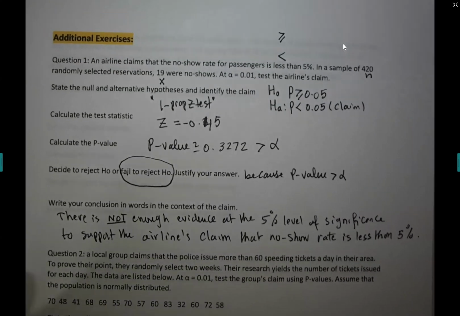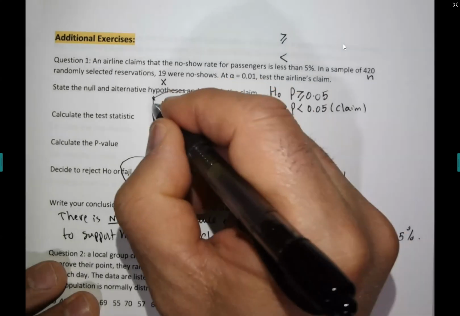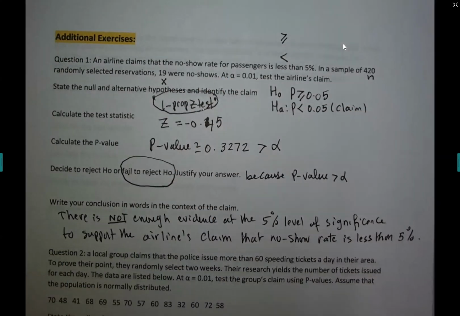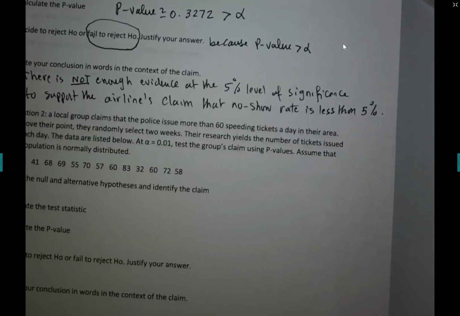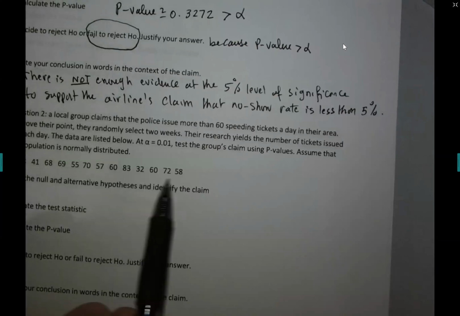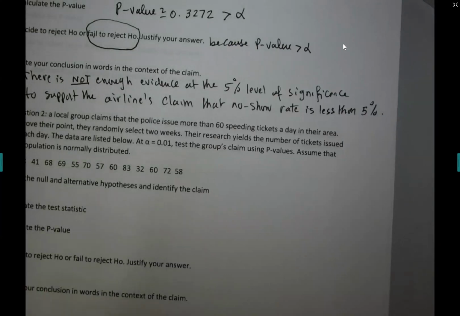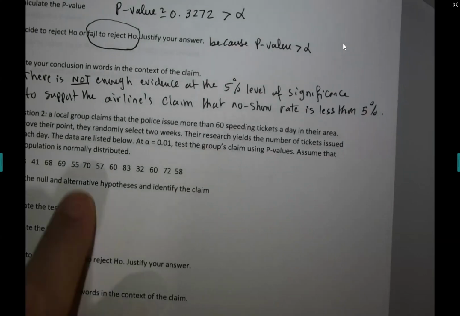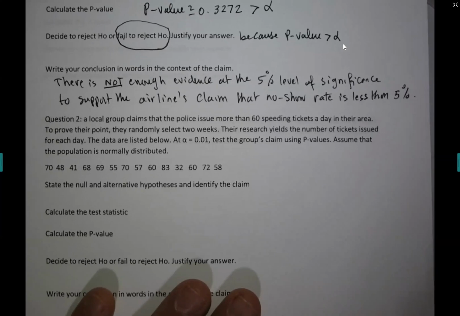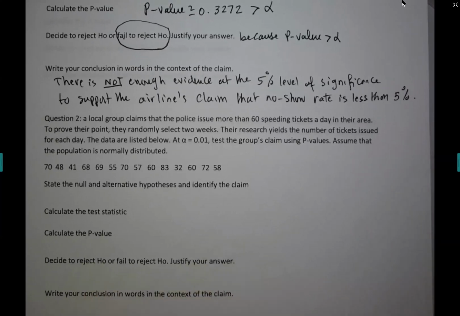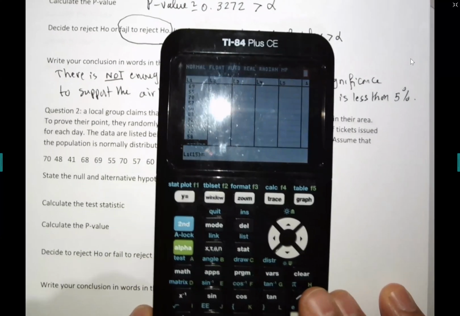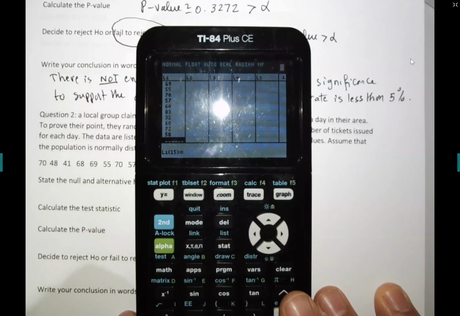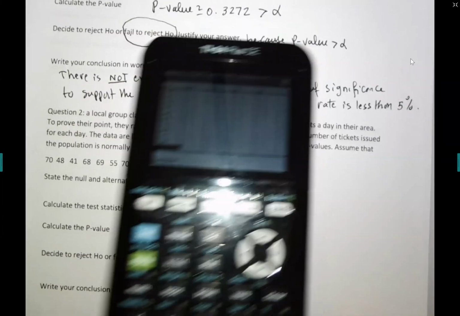So this is a proportion z-test, guys. Let's see what the next one is. I'm gonna pause for a second until you guys input these values in L1 or L2. You can put them in any list you want. So let's take a second to input the values. Once I give you values, guys, this is a mean. It can't be a proportion. Okay, I put my data, guys, in L1. Let's see what the question is about.